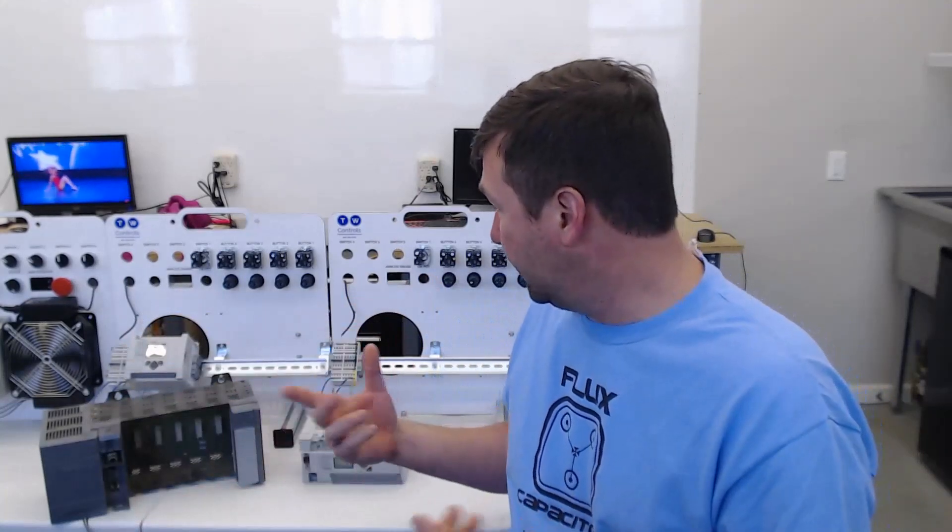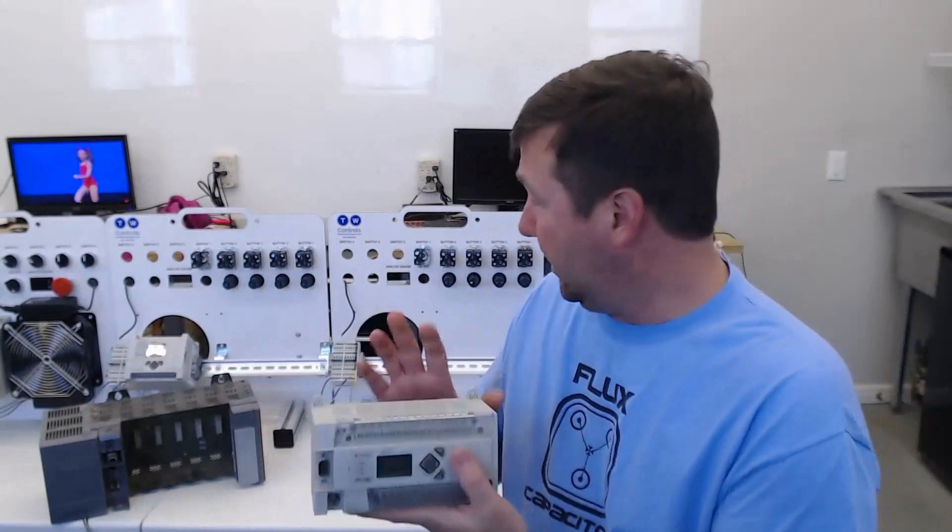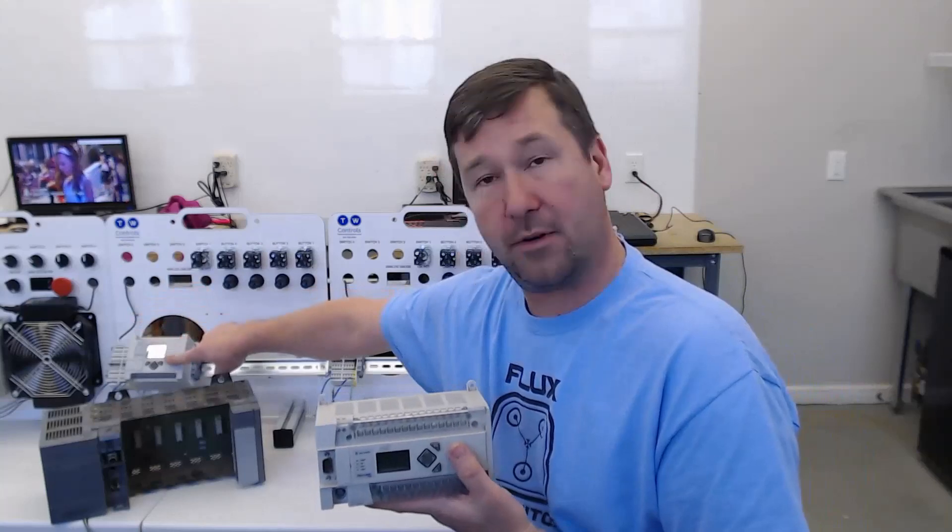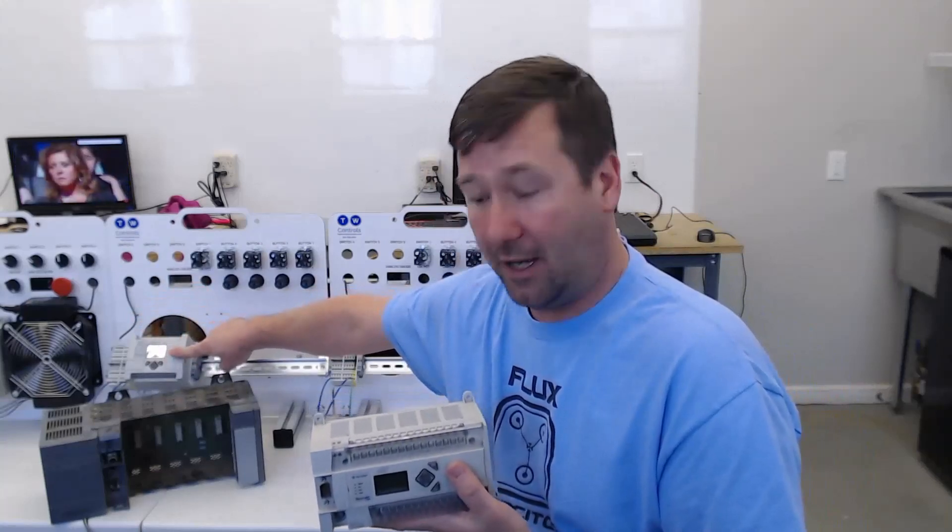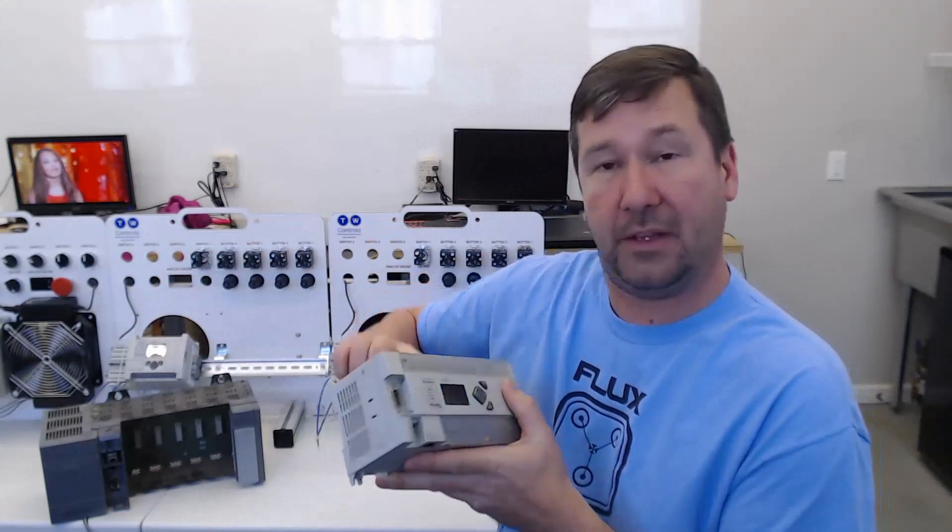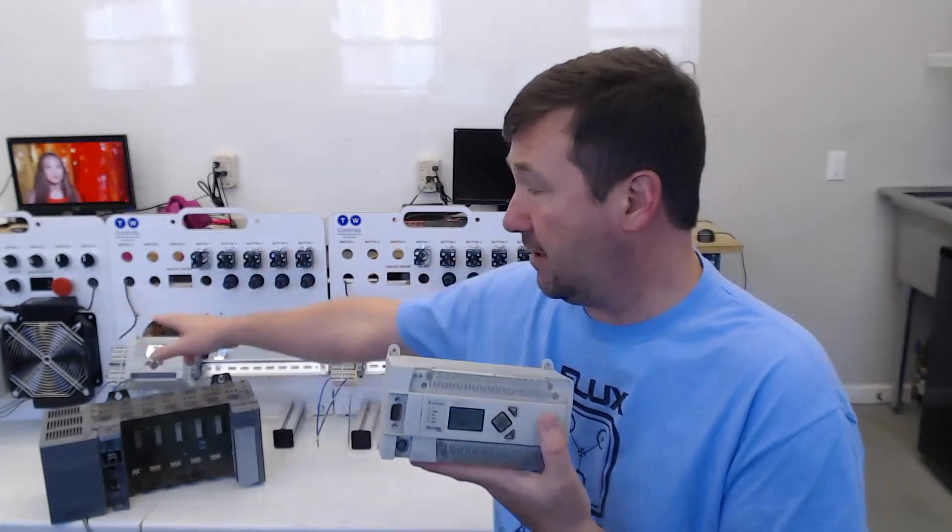And on the other side of that is don't go too far on the other end. So, for example, this is a MicroLogix 1400. It is the big brother of this 1100 here. This 1100 uses the free version of RS Logix MicroStarter Lite. This does not use the free version. Now, first of all, if you get one of these for free, go sell it on eBay and then buy this.